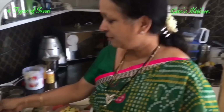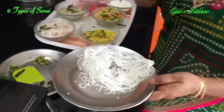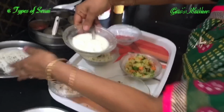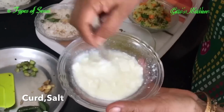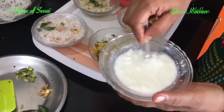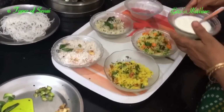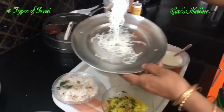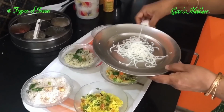Next on to sevai number 5, and that is curd sevai. Again, we have taken out the sevai, allowed it to cool. Now here I have some curd with me, just beaten it lightly with a spoon and added salt to it. You can add your sevai to this curd.